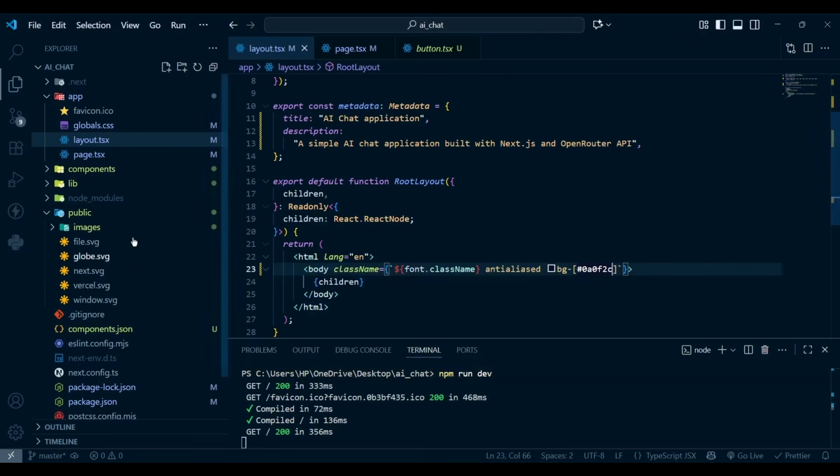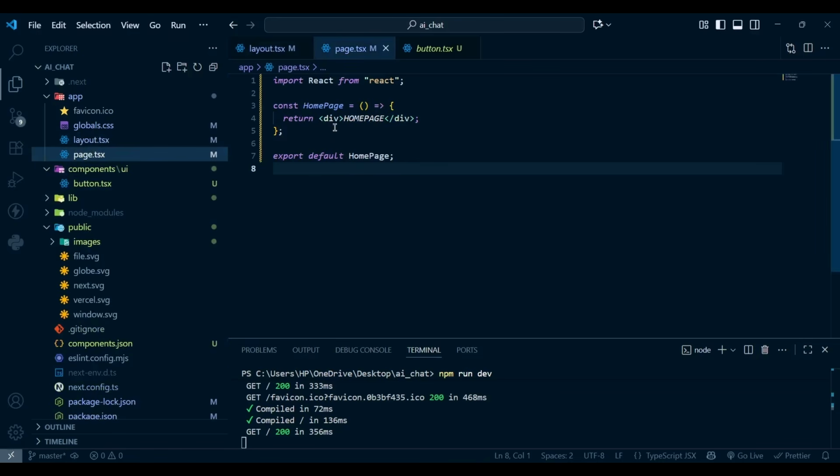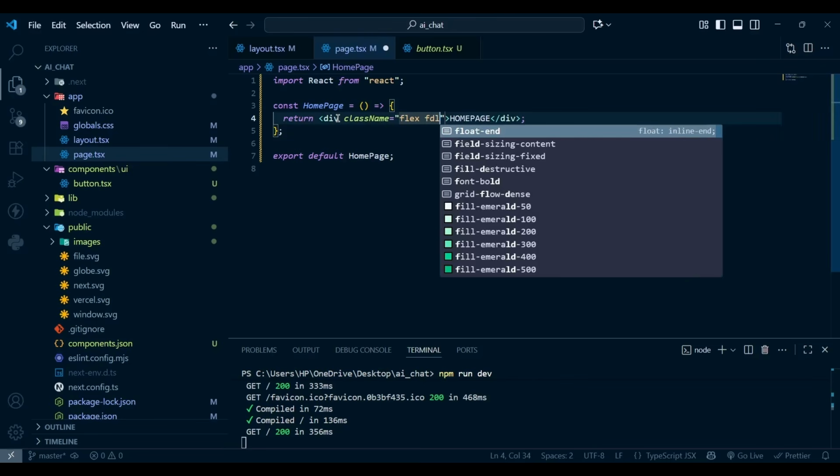Now let's go to the page.tsx, and here the first div has a class name of flex.